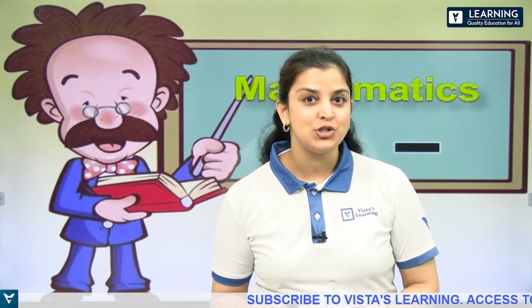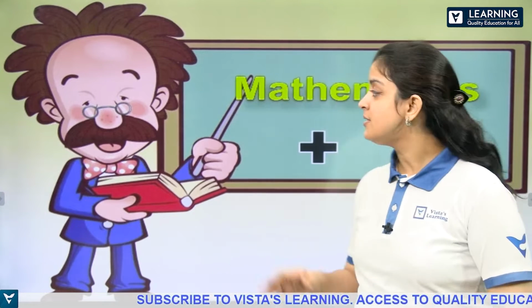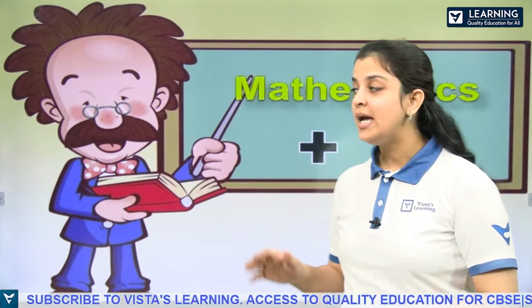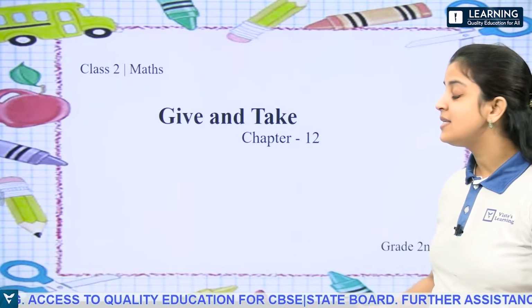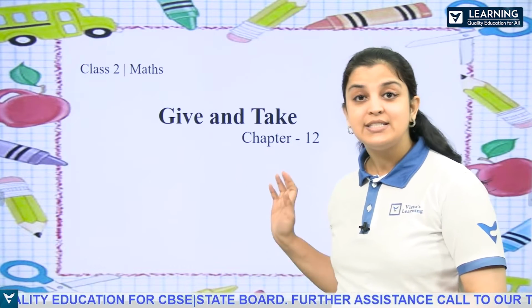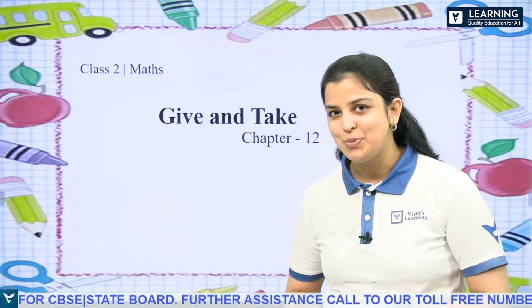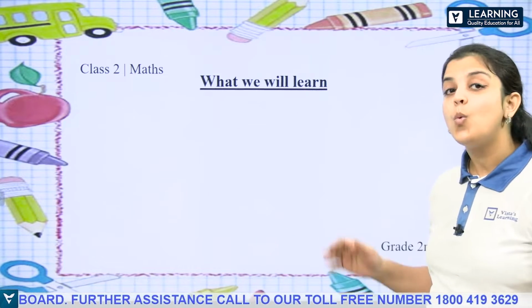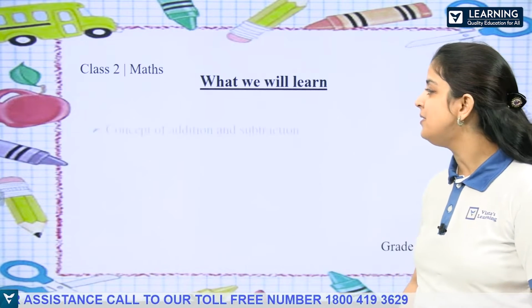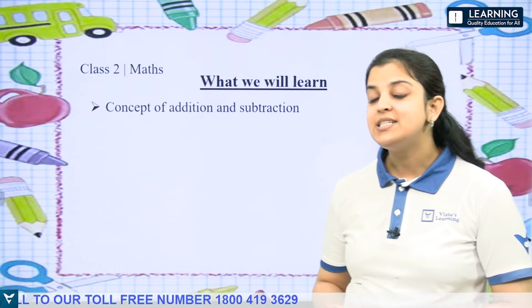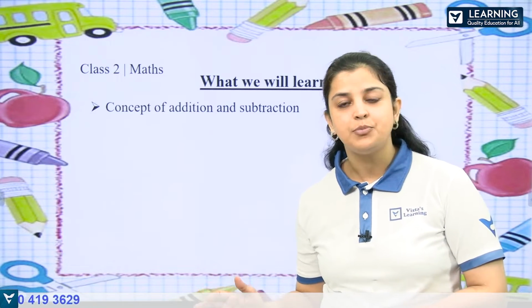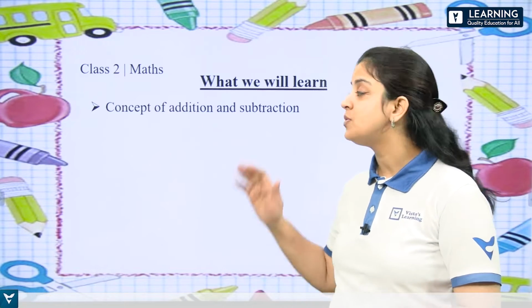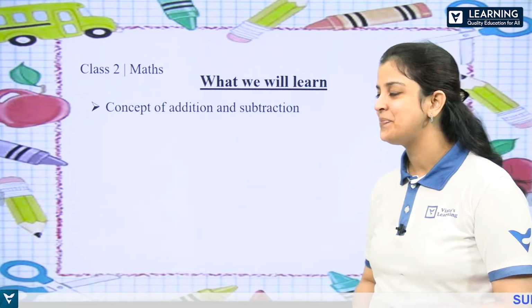We are back with yet another interesting session and this time we are going to learn about addition and subtraction. The chapter name is Give and Take, chapter number 12 in your textbook. So, what are we going to learn in this chapter? The concept of addition and subtraction. What do you mean by addition and subtraction? We are going to discuss this in this chapter.